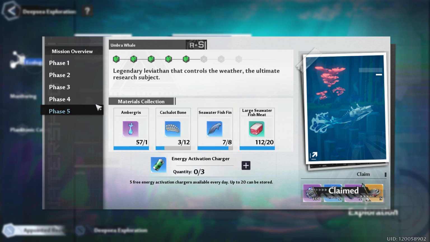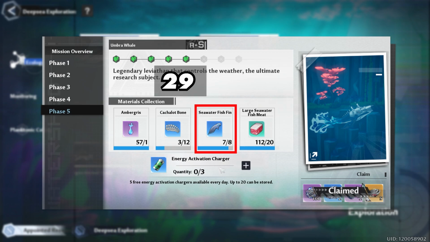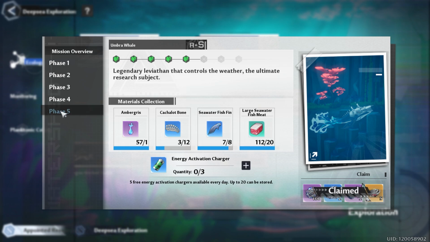Which brings us to the final missions, with the first one being Umbra Well, and it consists of 5 phases. So we're going to need 3 amberous, which are basically bubbles from the wells, and you will need 40 bones from the wells. And you only get 1 bone every time you kill a well, which makes this pretty hard to complete. And you will need 29 seawater fish fins and 70 large seawater fish meat. So my recommendation is once you get the amberous and the bones from the well, I recommend that you just come back to the swordfish location to get the rest of the materials.